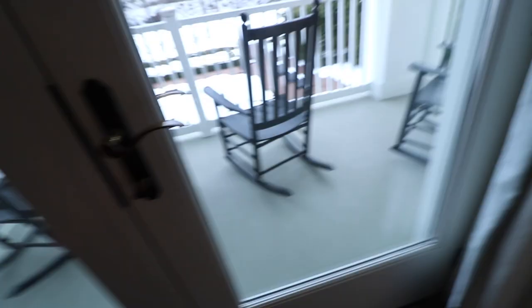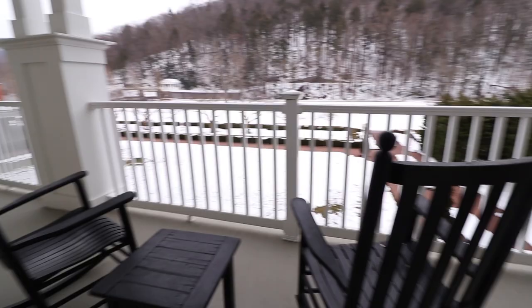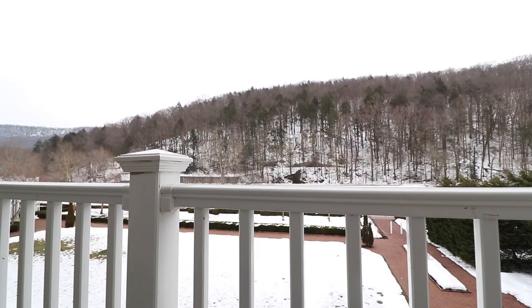There are two really cool things about this room. One of them is out here, and the other one is back there. Just look at the size of this porch you have right off your room — so much space to sit out here. Of course, it is a bit cold, but just think about it: in the summertime you can come out here, sit in a rocking chair, look how nice this is, hang out, rock back and forth, maybe have a tropical concoction. Very snowy day — like I said, it's very cold out here.